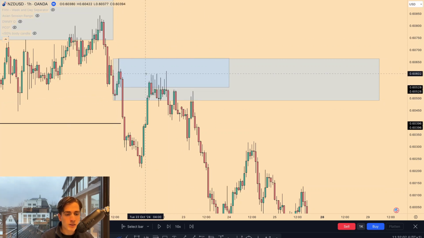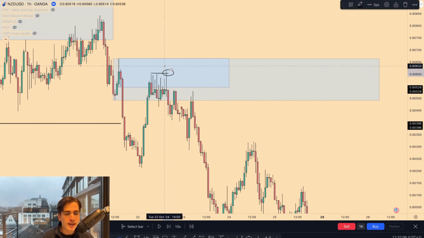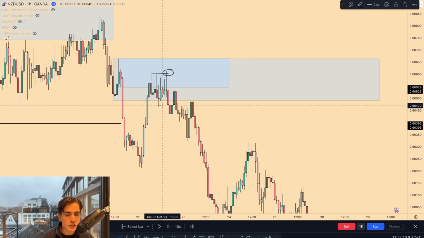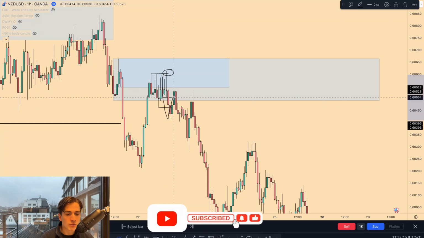Now, what happens is that the market starts consolidating. We liquidate the range high, as you can see over here, and then we get a valid and strong push towards the downside. We get a bearish change of character by breaking the lows over here. And as you can see, the market is now confirmed bearish.